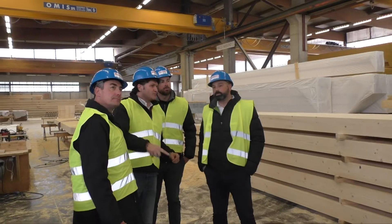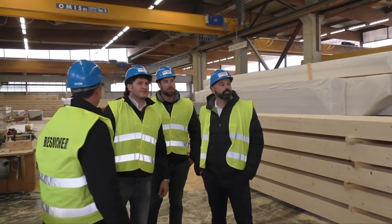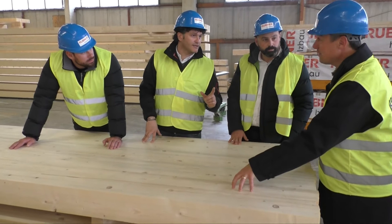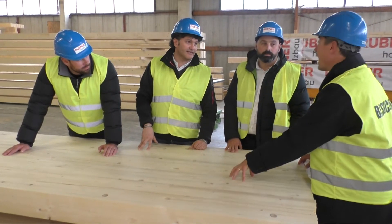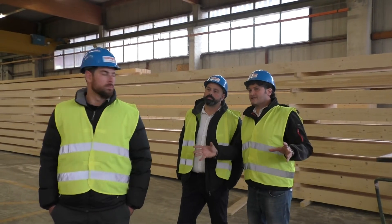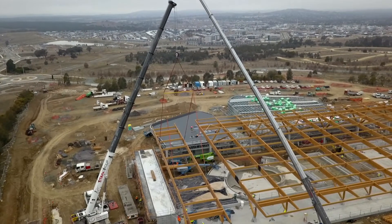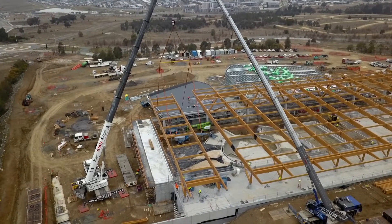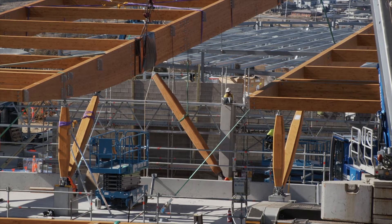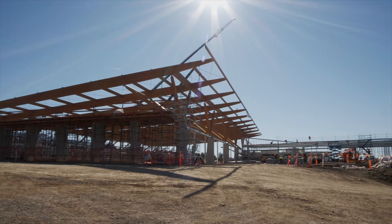Travelling to the Rubner factory was a really beneficial experience and definitely provided comfort to our team. Obviously, meeting with the Rubner designers and managers early on in design gave us the opportunity to review any opportunities for improvement or efficiencies. There are also fairly extensive modular capabilities that do come with timber construction. Having that early engagement with timber specialists such as Rubner really does allow you to incorporate some of their suggestions nice and early on. The thought of a timber structure spanning 47 metres over a pool with offset columns originally sounded like it'd be fraught with issues, but with the expertise of Rubner and quality designers and engineers on board, all those concerns were put to ease pretty quickly.